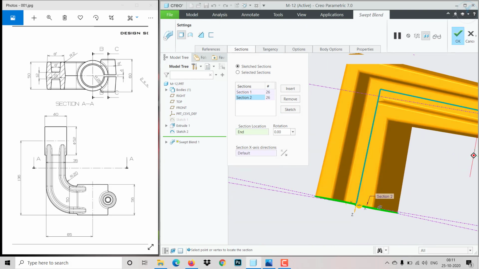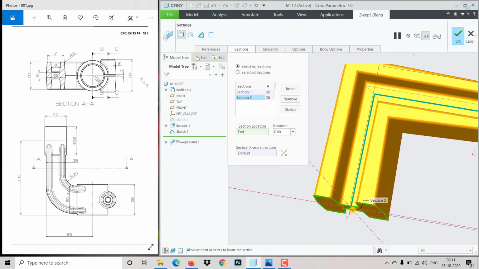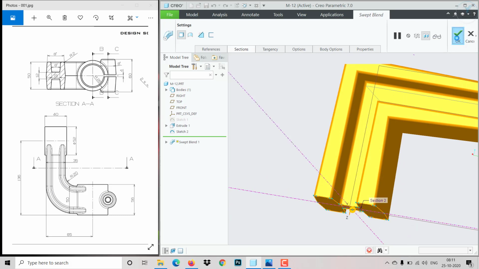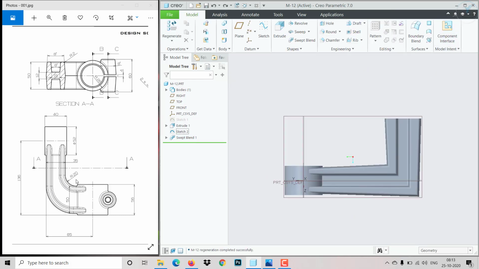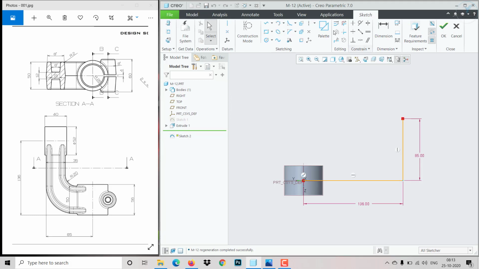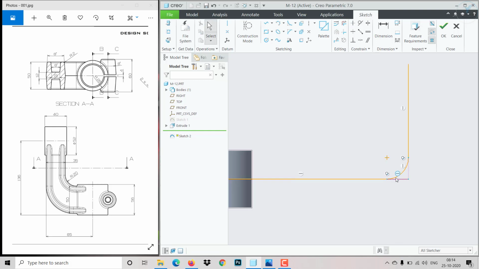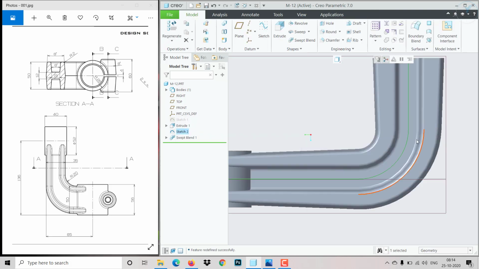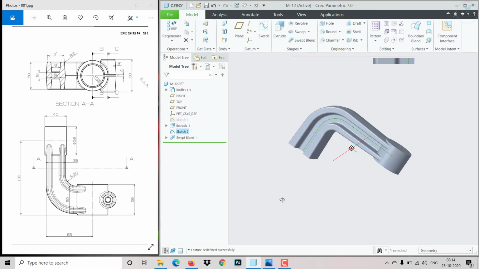Automatically it is joining, but if you see over here we need to have fillet as well. So click OK. Fine. Inside we are giving, but we need it center, so take it as 35. Click over here and then go for fillet, select this and this one. Click on the arc, then make it 35, click OK. Automatically the shape what we require has been created.